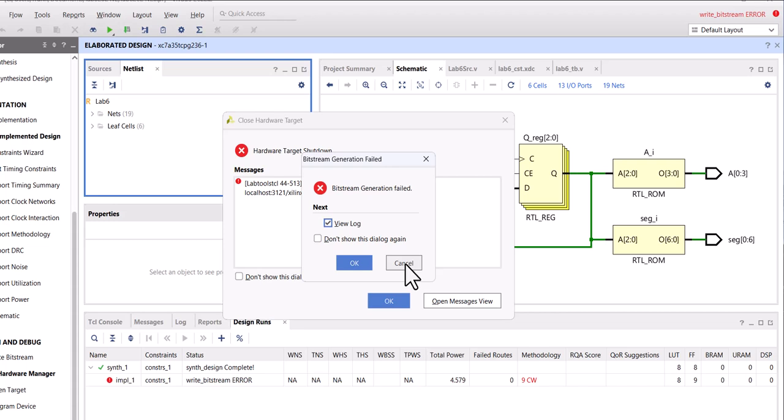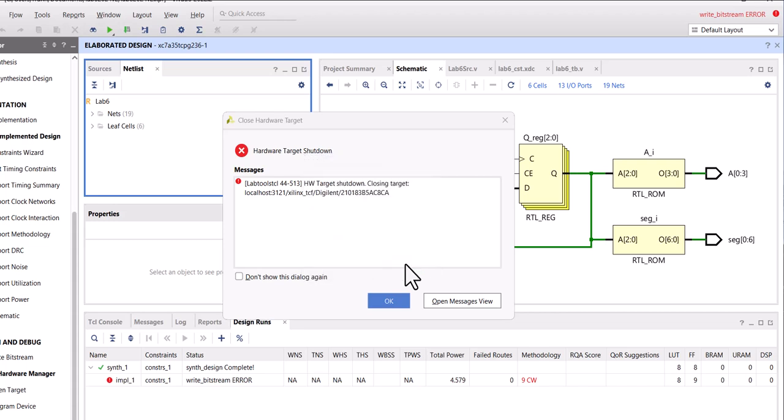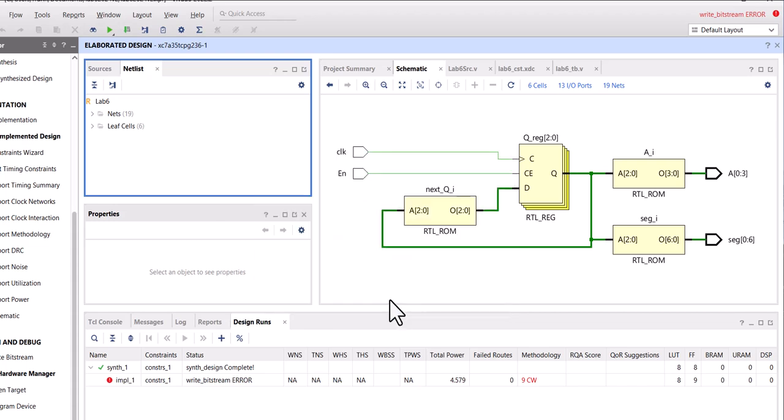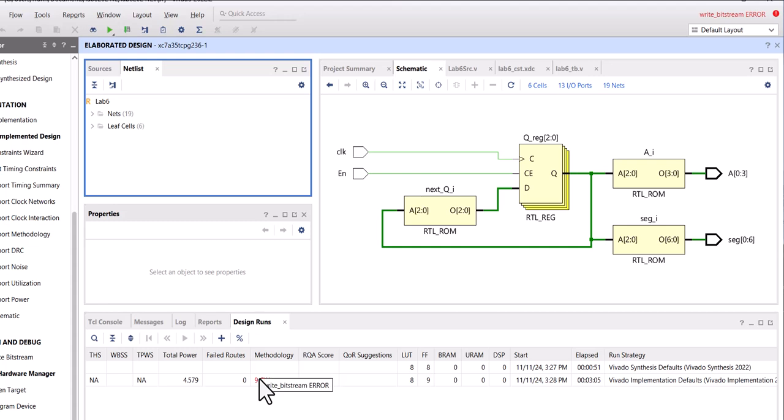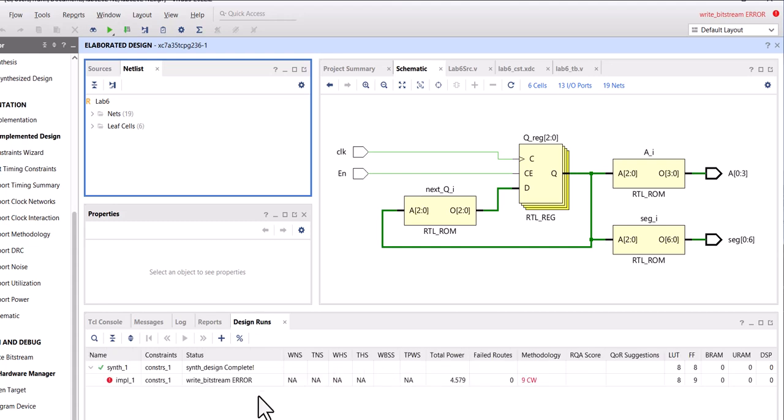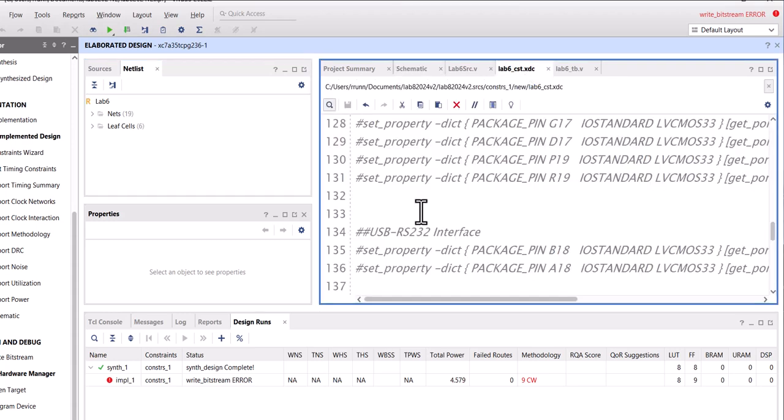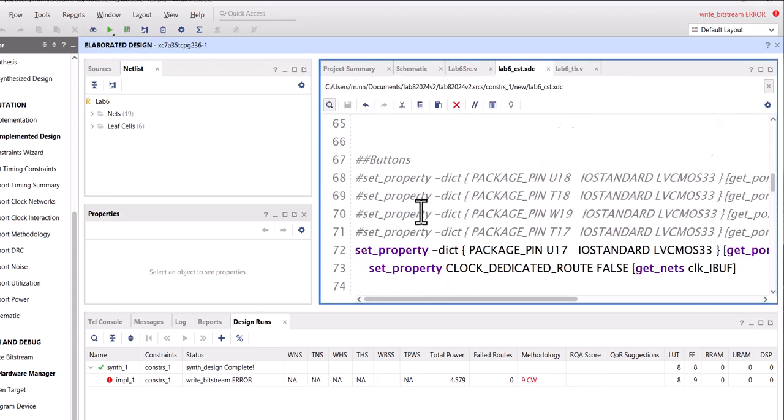Bitstream generation failed. That's not good. We hate that. Y'all have seen that. Probably I changed some things right before. Let me just change them back. I was playing around with some new constraints.